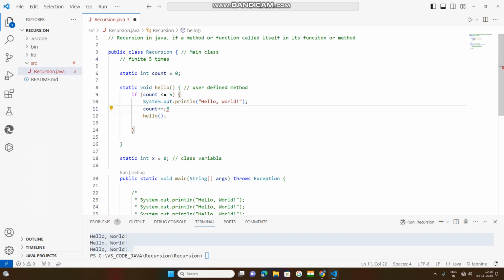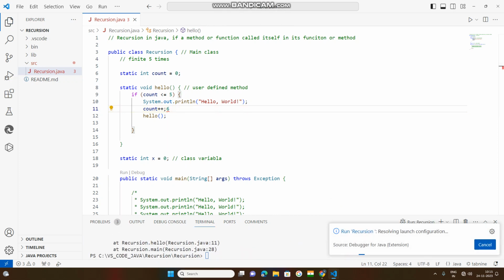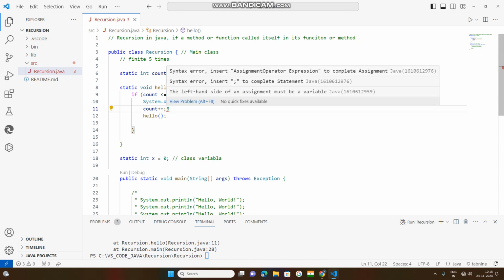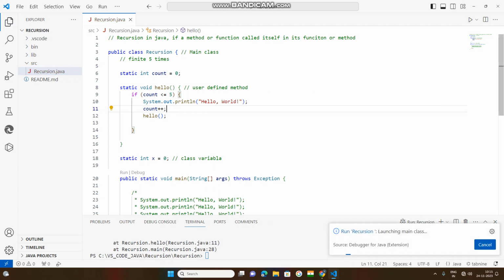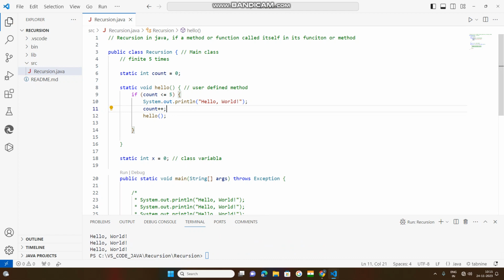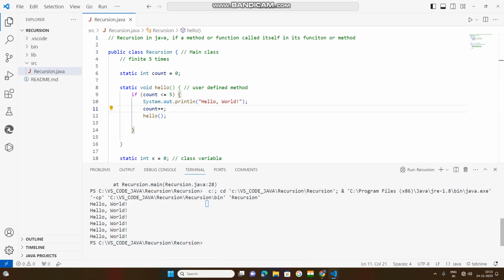Okay. Now you compile this code, what is happening, let us see. It is giving an error because this statement here, you are getting a red mark. So that is for your understanding. I was briefing how the counter will be incremented. You remove this code, you compile this code. Now how many times are you getting? So the 6 times. But if you want to get 5 times, you do one thing.